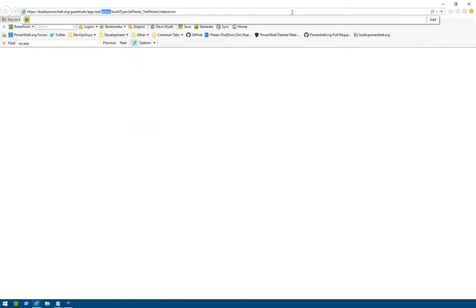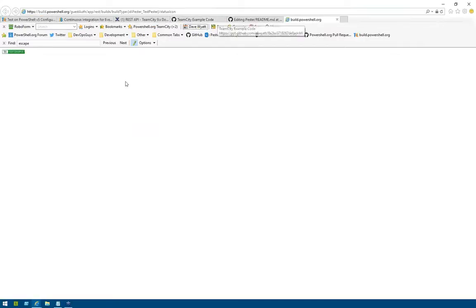And then here we go, builds/ and then a qualifier, and here we have buildType:(id:pester_test_pester). This is the only part that changed, so we'll call this the configuration ID. I'll show you where to get that from your project in a second, and then /statusIcon.